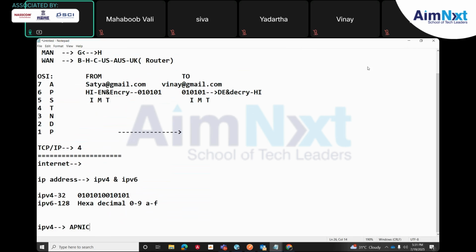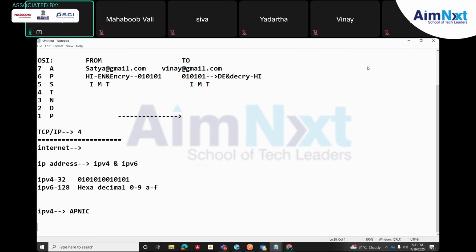Then APNIC sent a mail to everyone using IPv4, saying that for them I am providing free IPv6 addresses. You got my point? For the people in companies who purchased IPv4 addresses, the company, APNIC, has provided free IPv6. Why? Because of the same idea as Jio: everyone should use IPv6. So they provided free IPv6 initially.